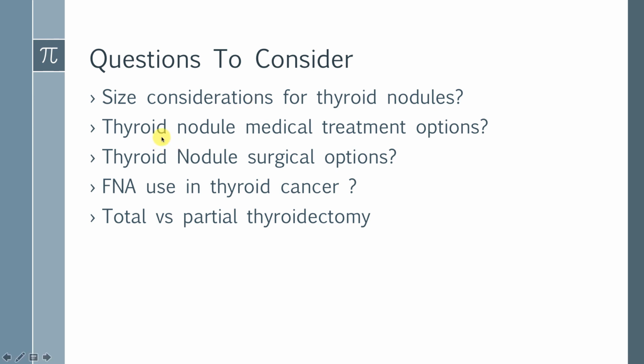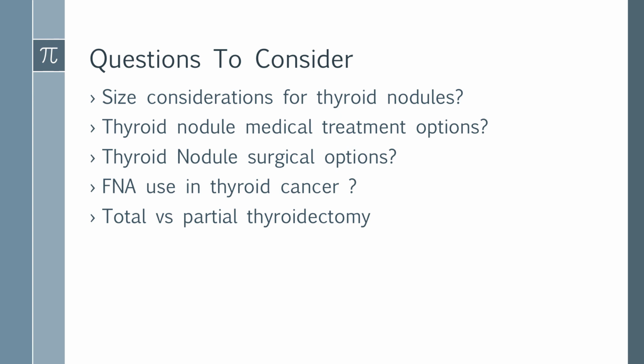What are the medical management options that you have? You could do radioactive iodine 131. Or you could do PTU or methimazole. Remember, PTU is safe in pregnancy, methimazole is not. Surgical options. Medullary thyroid cancer, the whole thyroid comes out. And if it's bigger than 1 centimeter, you do lymph node dissection on both sides. If it's less than 1 centimeter, you do a lymph node dissection on one side. Same thing with the papillary and follicular.